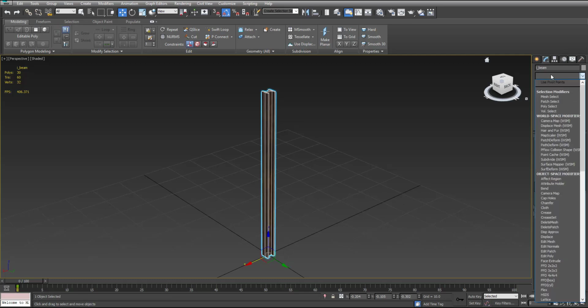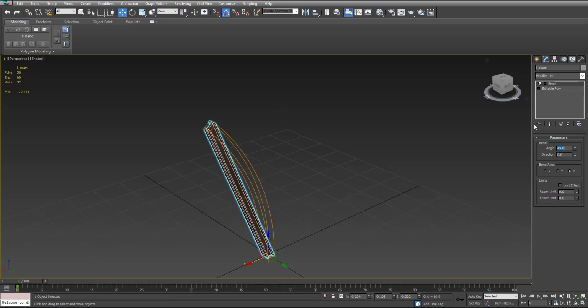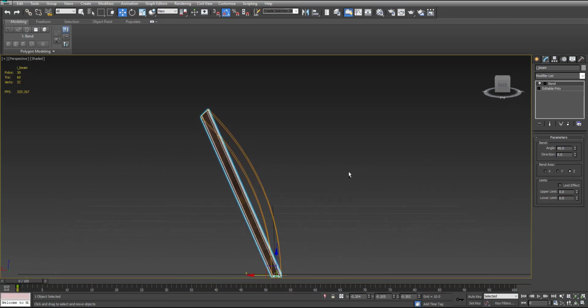So as you can see, if we put in our bend here and then we type in angle, let's say, 45, we don't really have a nice bend there. We just have a 45-degree angle going on right there.